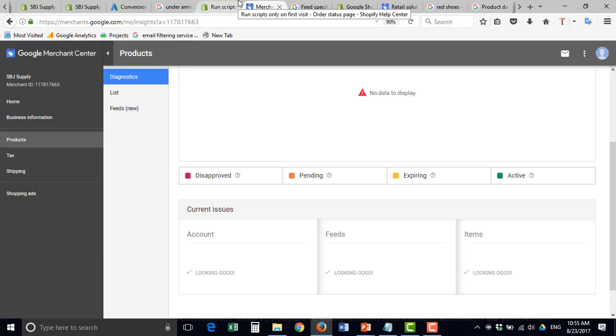But basically, what is happening is the app is sending product data to Google Merchant Center. Google Merchant Center then processes it, reviews it, approves it. Then Google Merchant Center sends that to AdWords. That sort of communication from the app to Merchant Center to AdWords can take anywhere from 24 to 72 hours. If you call Google, they may say 72. In my experience, it's closer to 24. I've seen it take considerably less time than that, but that's typically how long it takes.